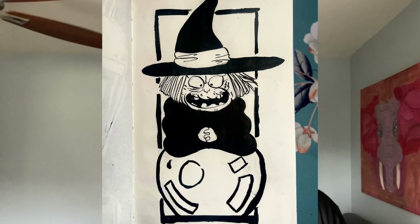There's Fortune Teller Baba. I had a lot of fun drawing this character. It definitely was different. It's one that I thought would be super easy to tackle, but wound up having a little bit more trouble, more hills to climb than I anticipated. And honestly, those are some of the most fun drawings because you walk into it thinking it's going to be super easy, and then you end up being challenged. And what better way to learn drawing than to be challenged by the work that you're doing.